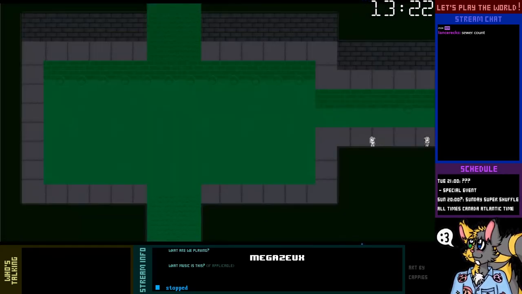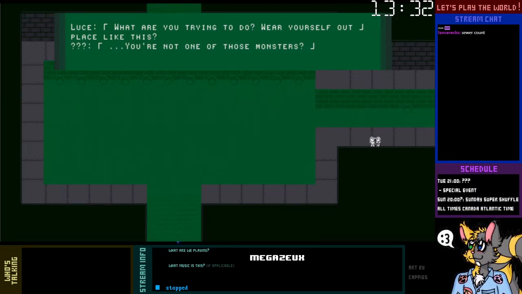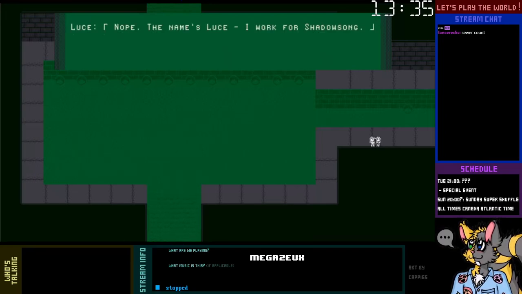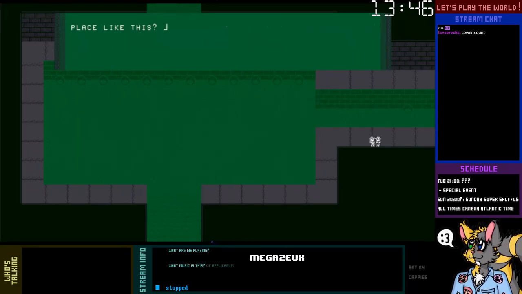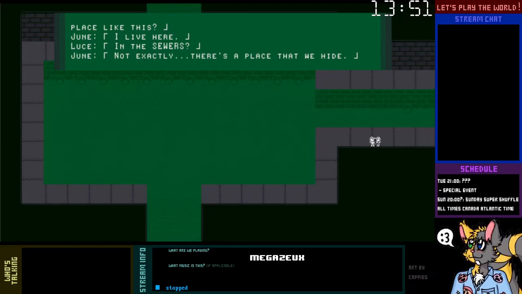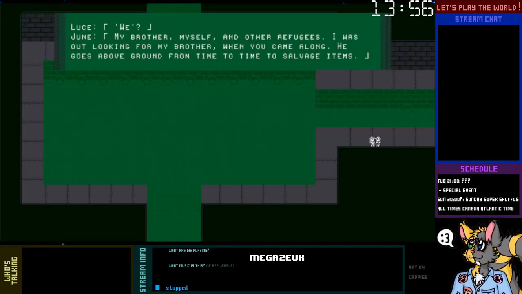Sewer count. Hello. What are you trying to do, wear yourself out in a place like this? That's a sentence. You're not one of those monsters? Nope, the name's Zeux. I work for Shadowsong. I'm sorry, I could have sworn you were another one of those monsters. My name's June. June, huh? What's someone like you doing in a place like this? I live here. In the sewers? Not exactly. There's a place that we hide. We? My brother, myself, and other refugees. I was out looking for my brother when you came along.